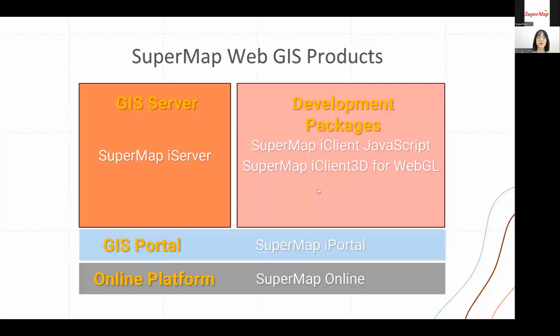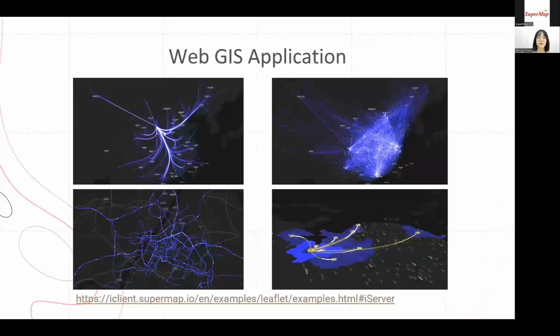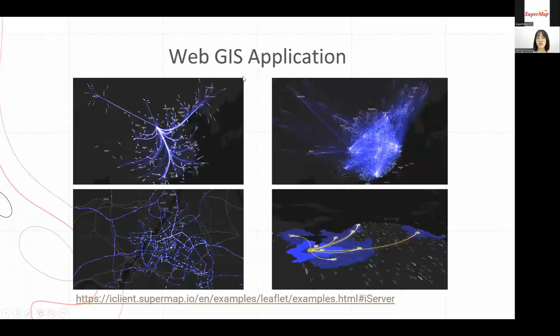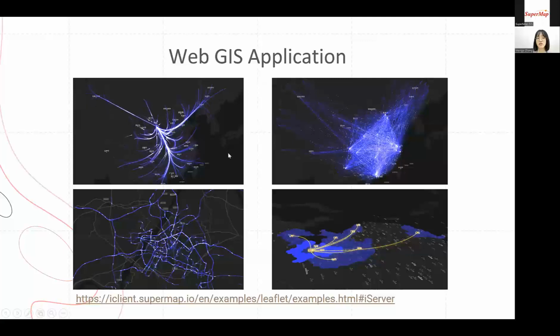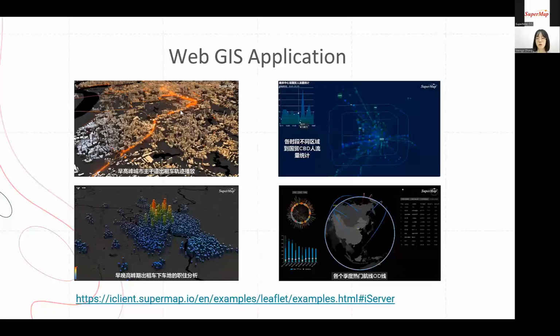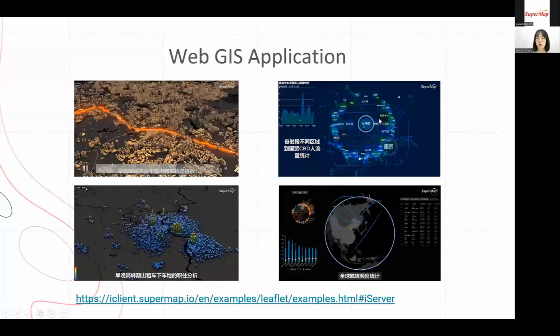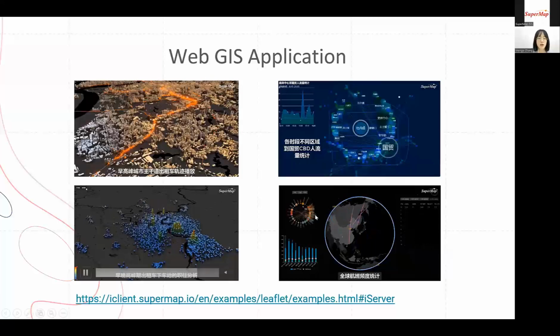And here are some simple examples of the application of WebGIS. This is how we can use it to visualize raw vector data very effectively and impressively. You can even add some 3D effect to your 2D map, or show these dynamic diagrams, and also a combination of a 3D scene and diagrams as well.